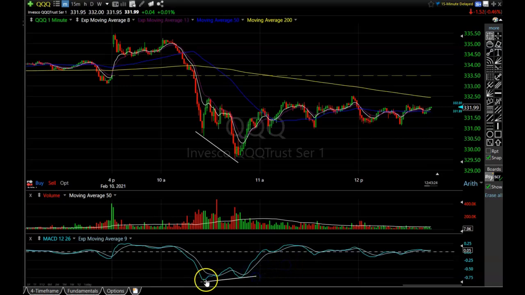See if I can get these lines on here. You know, that is close enough right there. But what I'm looking for is when the market starts to sell off hard like this, I don't buy that first dip. I wait for it to roll over again, and if it makes a new low, I'm looking to see if this moving average convergence divergence indicator does not make a new low. Now, that is not the signal right there.